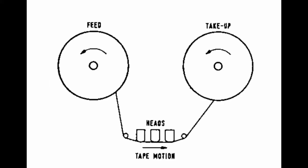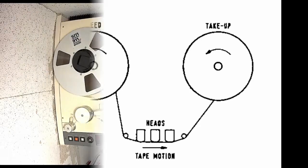Tape winds from the supply reel to the take-up reel. In our case, the supply reel is on the left and the take-up reel is on the right. Some tape machines can record or play in either direction.